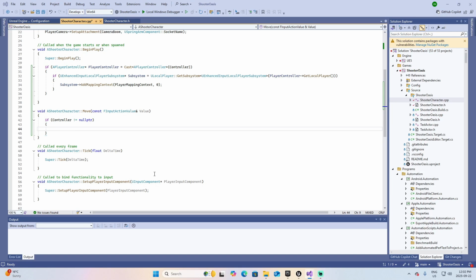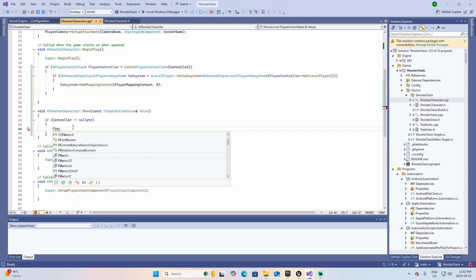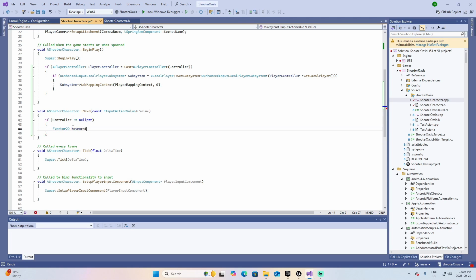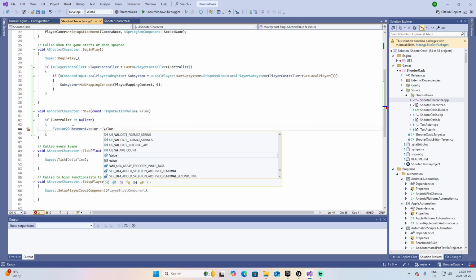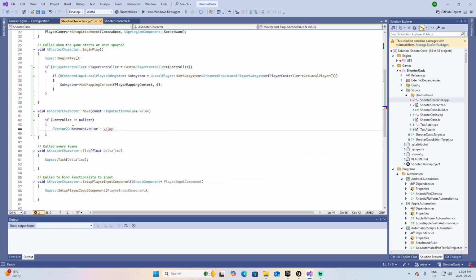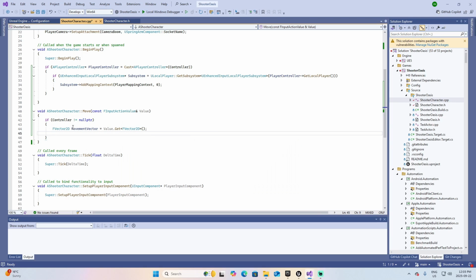First, I'm going to get a 2D vector that will define with X if it is forward or backward, and with Y if it is right or left. FVector2D, let's name it MovementVector, equals to value, the value that we pass, Get FVector2D, and that's it.